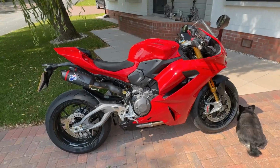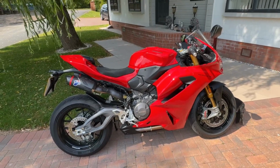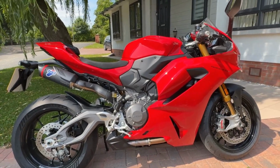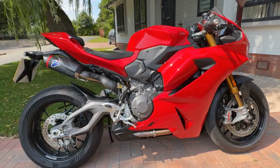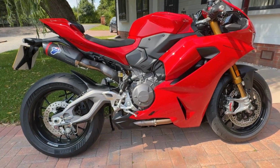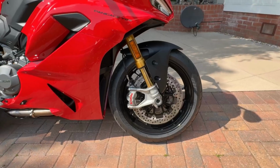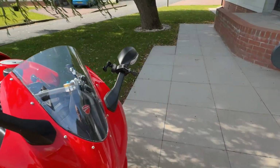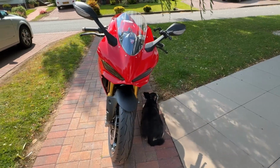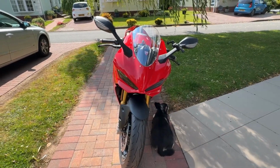So, first off, there it is being guarded. Bo the dog guarding it for me. And just nip round now into the shade. It's gorgeous. Look at it. It's gorgeous. Glinting in the sun. So, let's go through some bits, shall we? As normal, I'll do what I normally do. Start at the front, work my way around. Right, so let's have a look around. The front, I think, is amazing. I think it really does. Especially with the black guard over there, look. Looking after it. Bo, me best mate, that is.